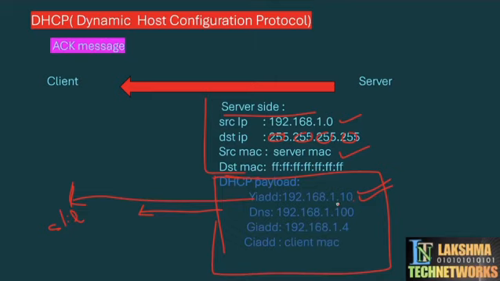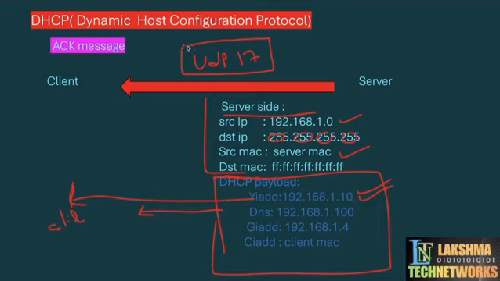This whole DORA process is done by using the UDP protocol. UDP is a transport layer protocol, and the protocol number of UDP is 17. By using this protocol we can get the IP address.